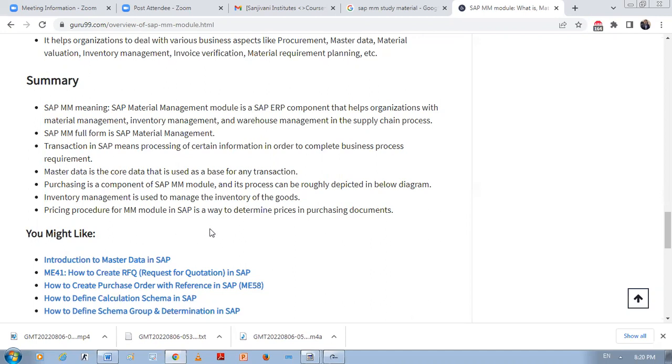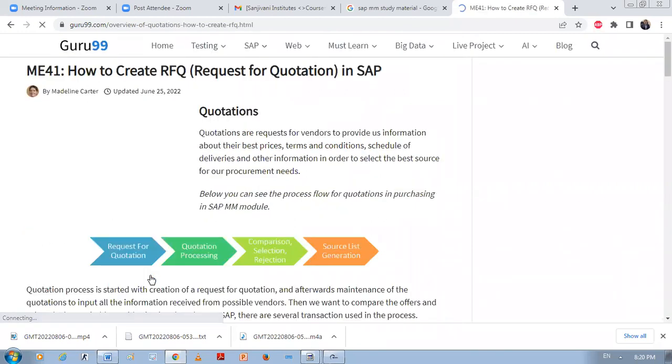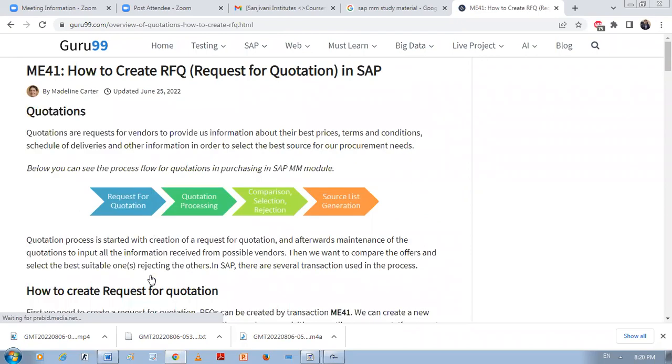Okay. See, what is again the beauty here? In this case they have given things very briefly. Like, see, how to create a request for quotation, meaning how it works. RFQ, and now these are the transaction codes, in the simplest way. So you should know this scenario. My purpose here is to show you the scenario, how a particular process, or how that entire business cycle is working. You should know some shortcuts, like RFQ, which they are using for request for quotation. You have to remember, my dear friends, you have to remember.